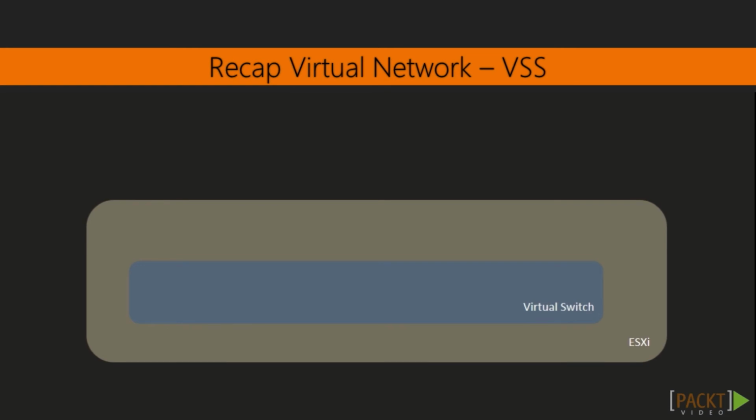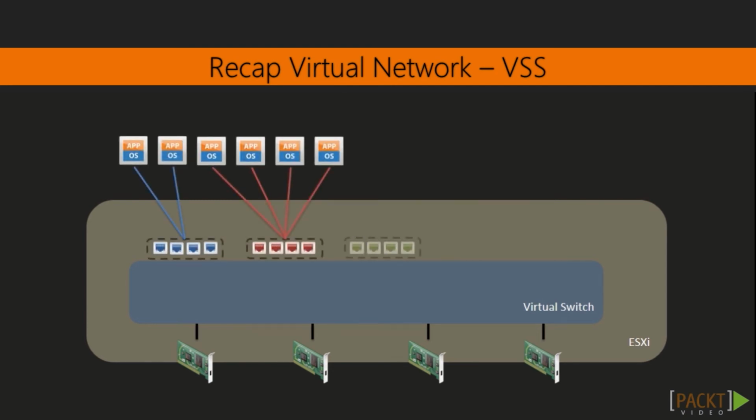A short recap about virtual networks, the virtual switch. Within the ESXi, we have the virtual switch. The virtual switch leverages physical uplinks to pass traffic between the virtual and the physical space. We have covered that in the previous module. On the virtual switch, we have the ability to create different virtual machine port groups and attach virtual machines to these port groups. Different port groups can coexist on the same virtual switch, and we use them, for example, with different VLAN IDs.